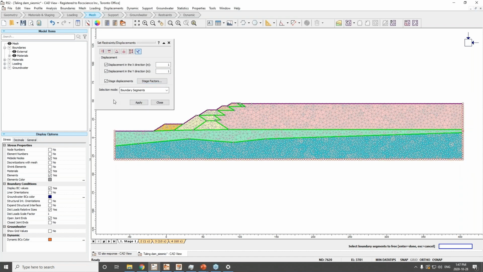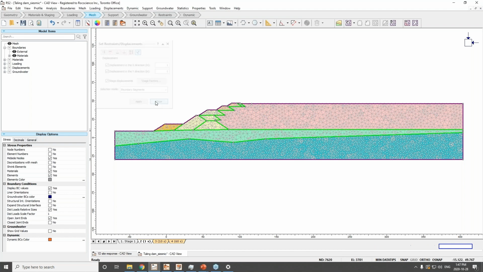And we do here, click apply, and let's double check to see. Okay, now you see that at the dynamic stage here as highlighted, we don't see any static restraint anymore, so it's good.